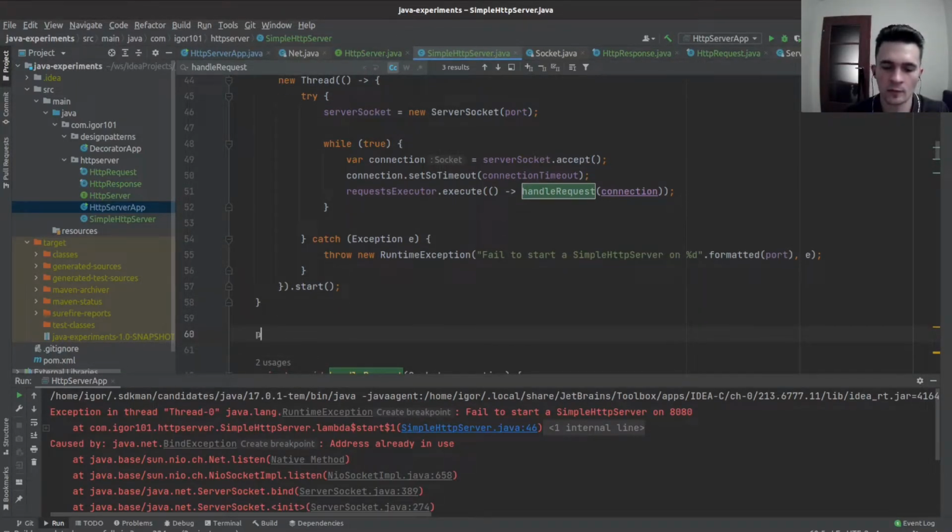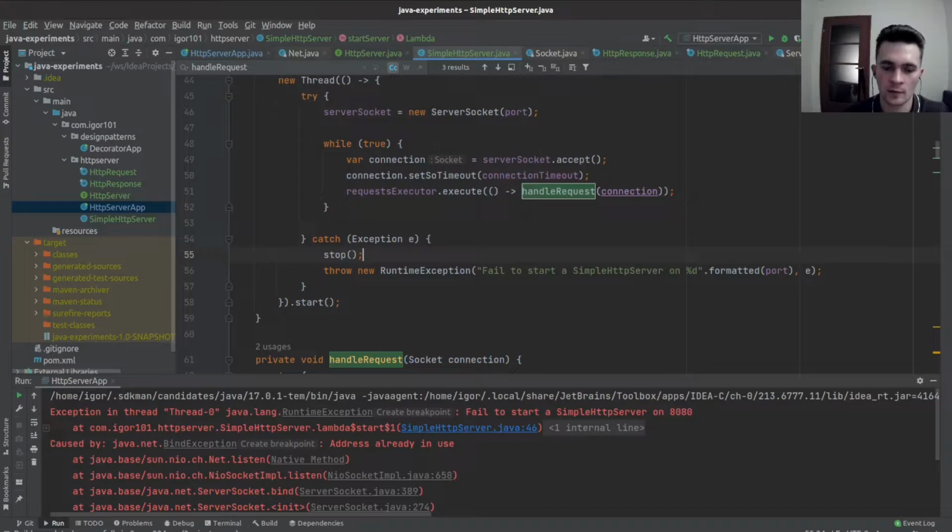So here I would say stop server, or maybe let me just go stop, because this exception will only occur if we couldn't create a server socket, or we couldn't accept a new connection. I guess so.